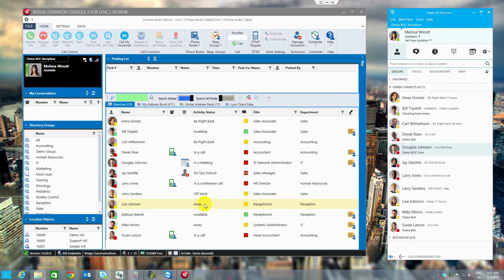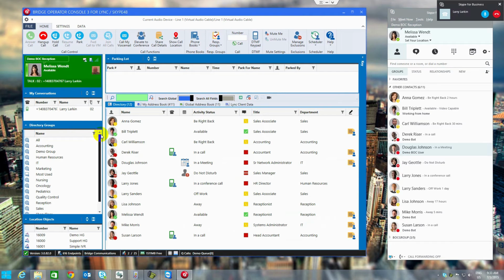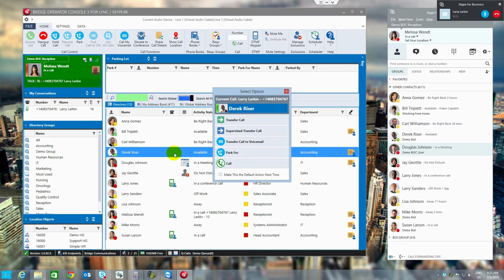Similar to drag and drop, there's a double click function as well. Again, I can double click in the HUD to answer a call, and I can also double click to toggle a call between the state of hold and talking. When I double click on a user, if I have no selected call, it will call that user. If I have a selected call, it will give me a box like this, prompting me, again, for a choice. And the choices are similar, but they include the call option as well.